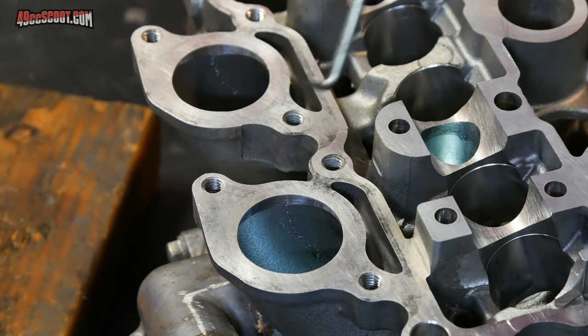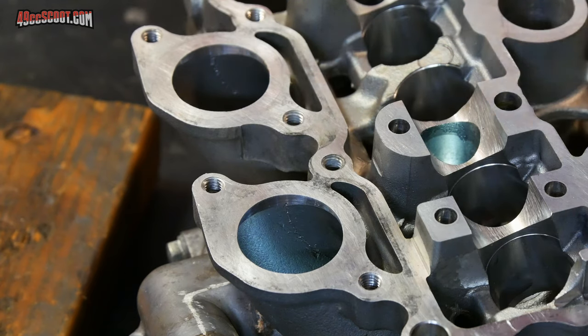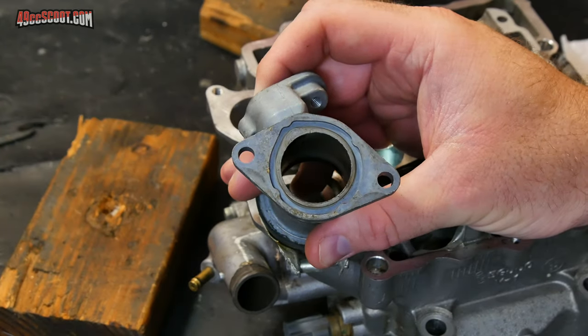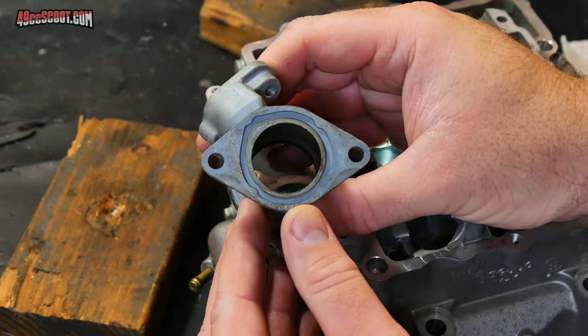I just want to smooth everything out, and that's present in both of these intake ports. It wouldn't be a bad idea to do some port matching while you're at it. In my case, I've got it really easy. Yamaha actually matched these up pretty well.